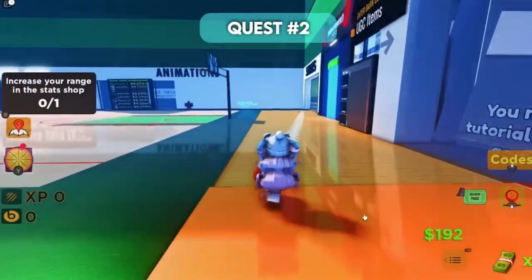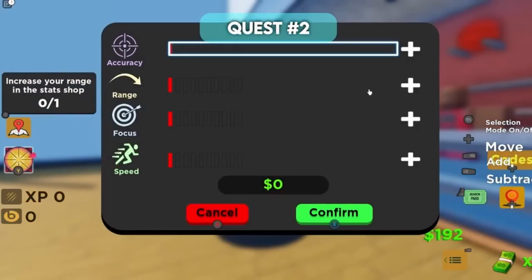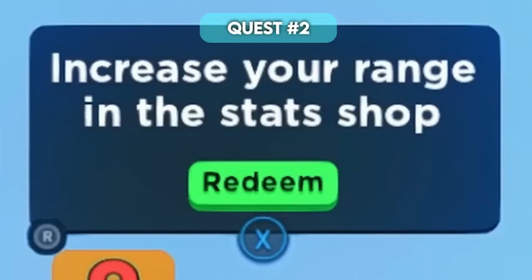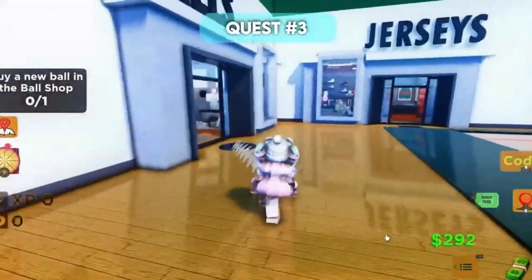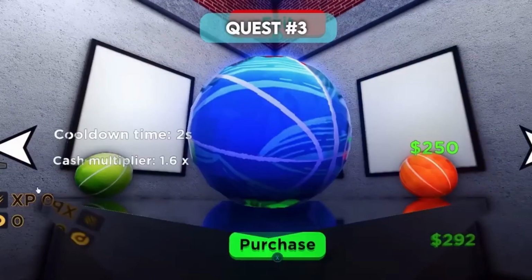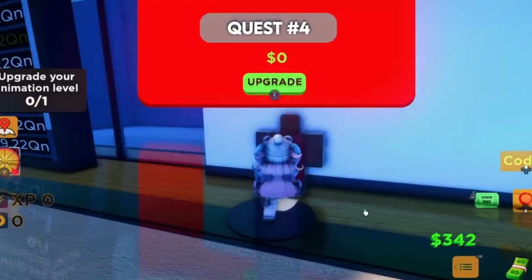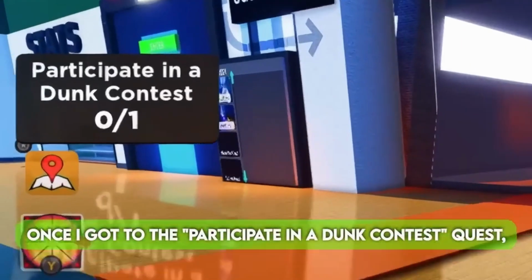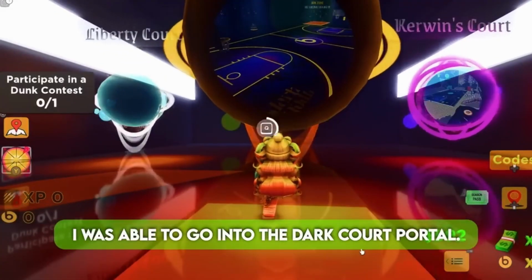For most quests, you just have to follow the white arrows. And make sure you press redeem after every quest so you can move on to the next one. Once I got to the participate in a dunk contest quest, I was able to go into the Dark Court portal.